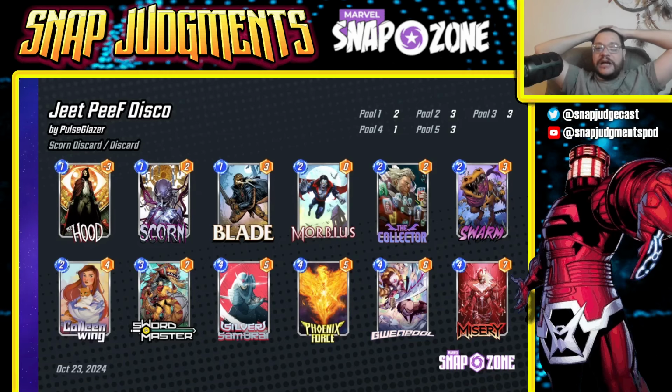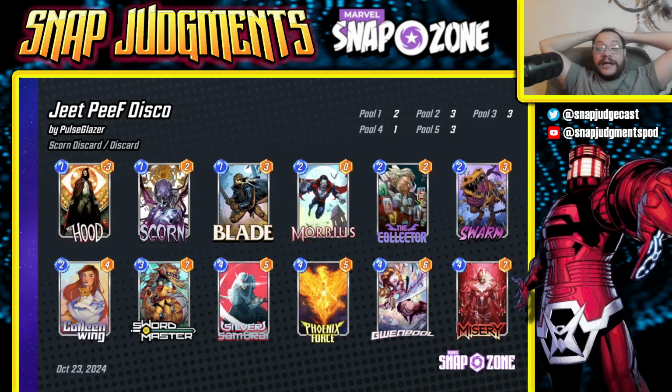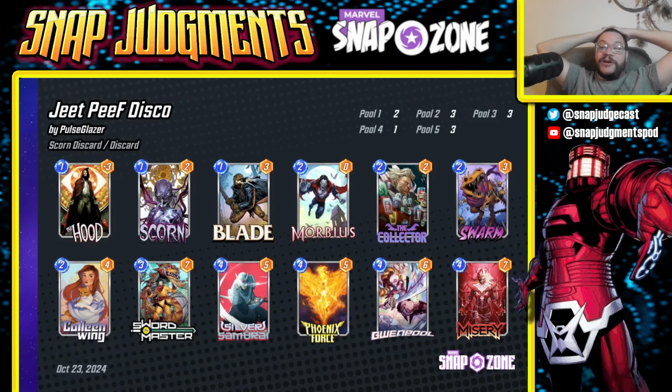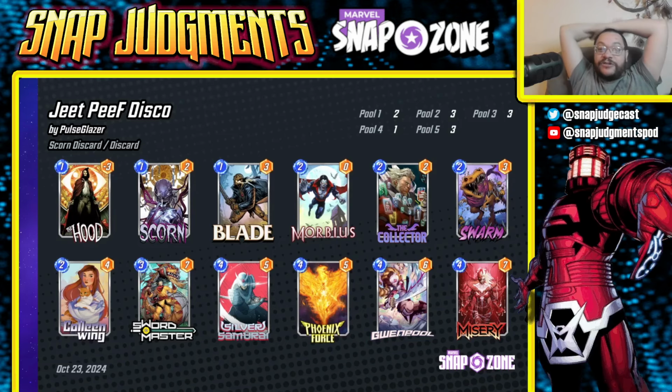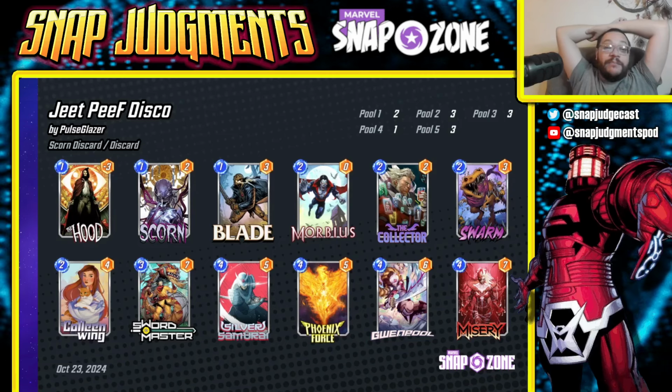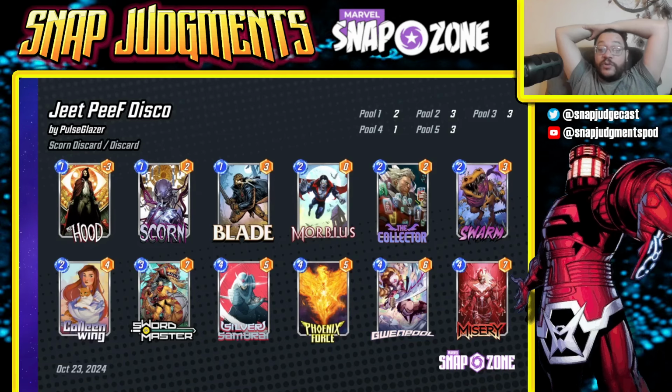This list is fundamentally saying, if I can multi-discard Scorn and Swarm, I'm going to town. If I can get a Gwenpool on those swarms, I'm going to town. I can put out so much power. My Collector gets huge. My Morbius gets huge.